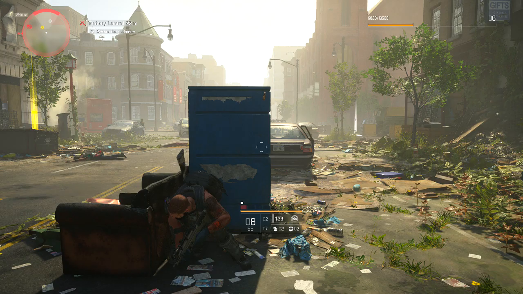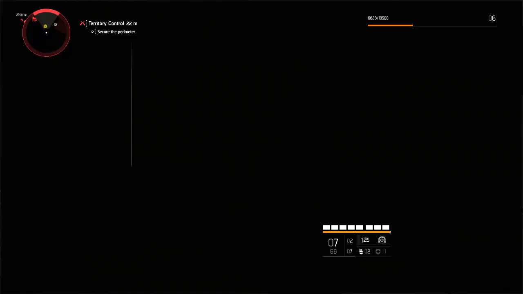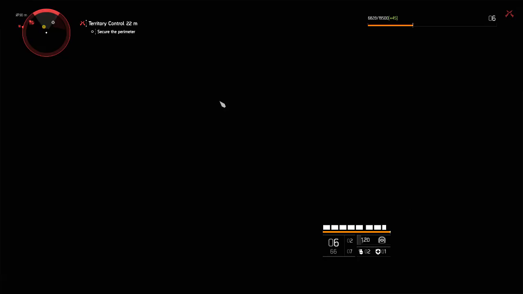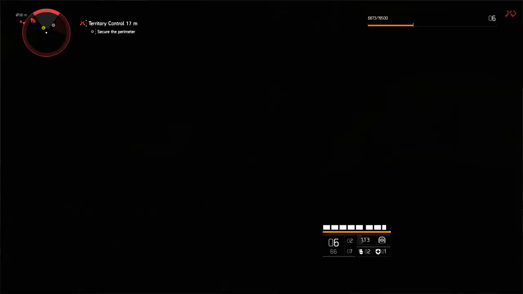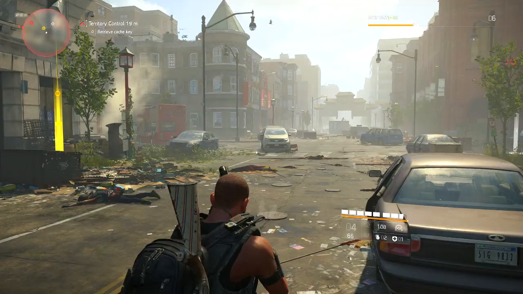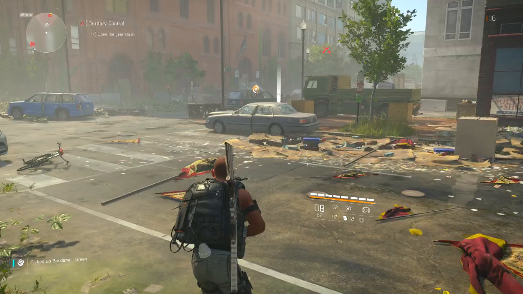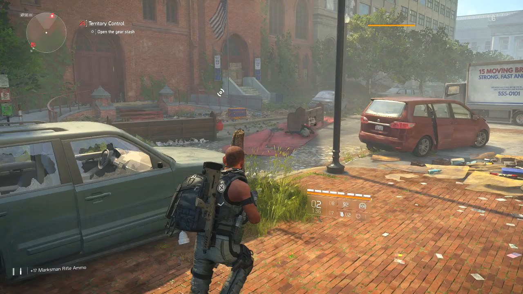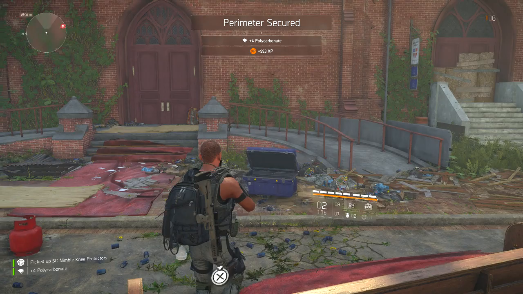Let's go ahead and do one of these. I don't know if we're done. Oh, we got a key. Bandana green, alright. So I'm definitely having some struggles here, for sure. Shotgun does work good. Oh man, I need to scope out my areas better, man. So gear, we just picked up some new stuff. Perimeter secured. So, alright, that's pretty cool.